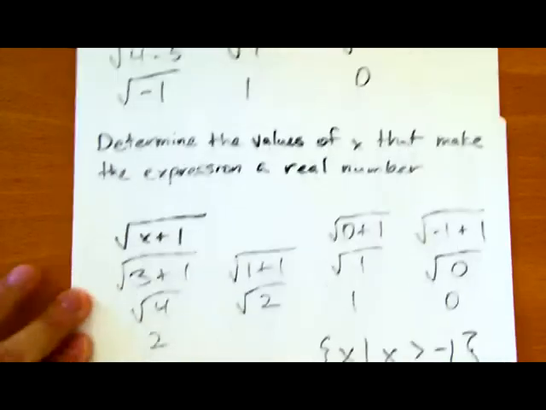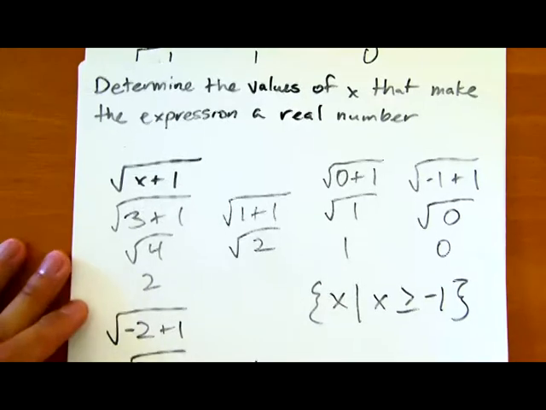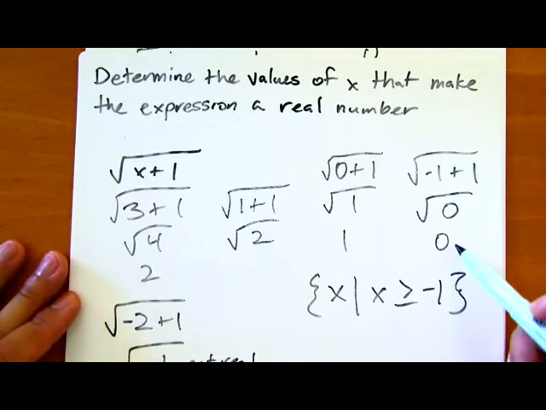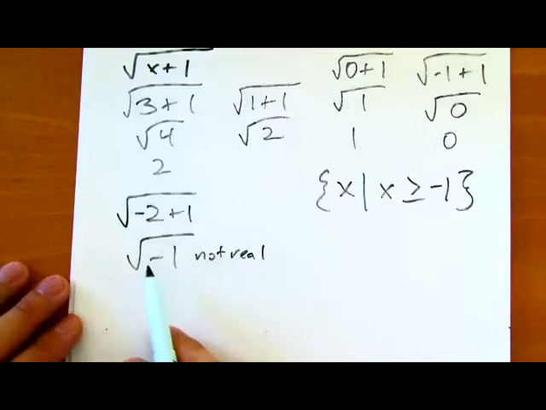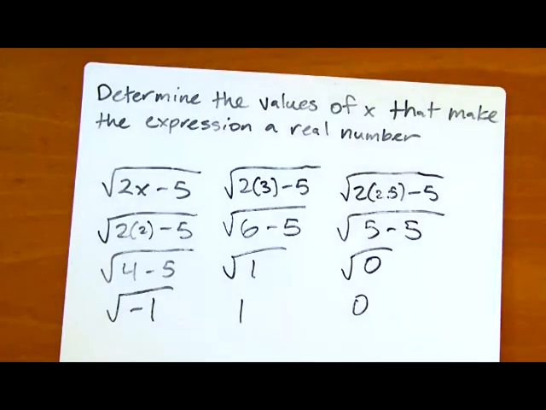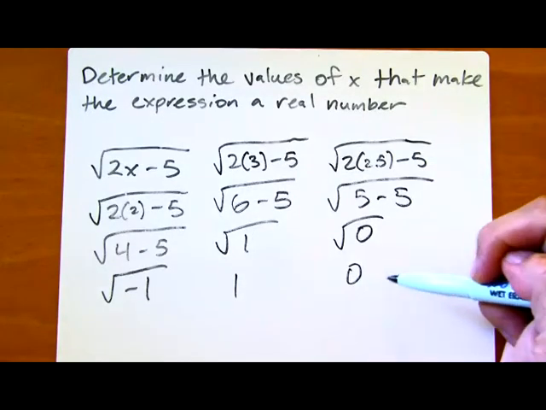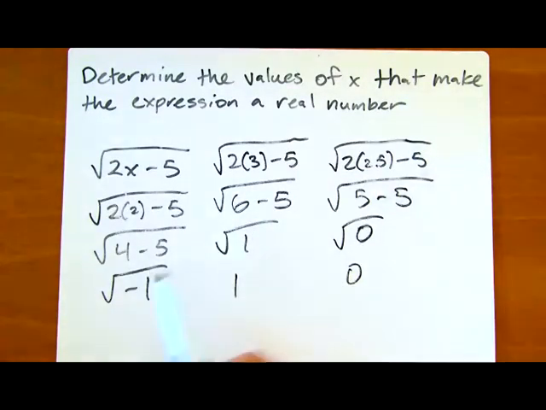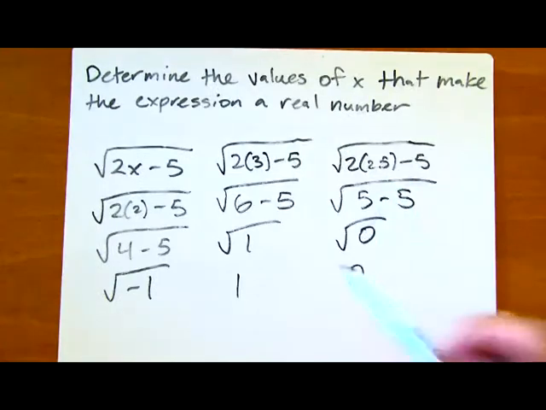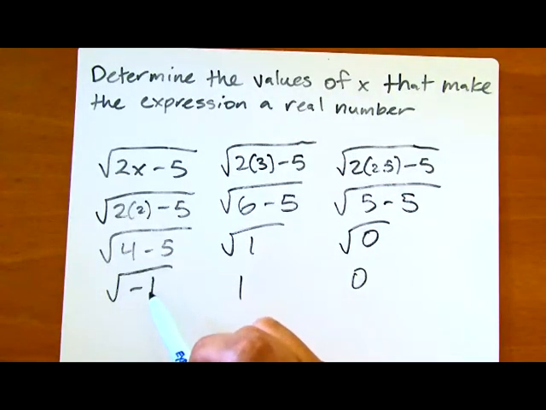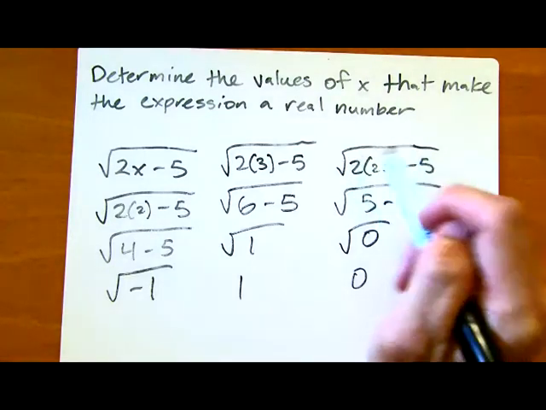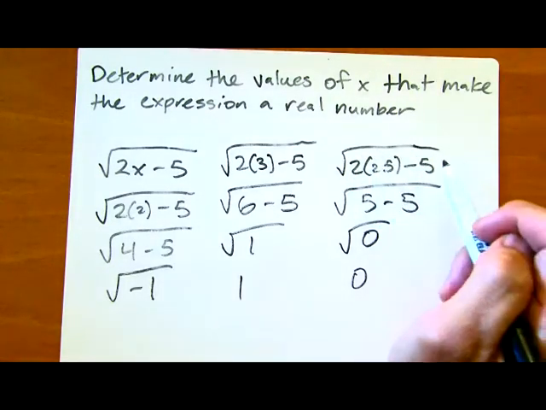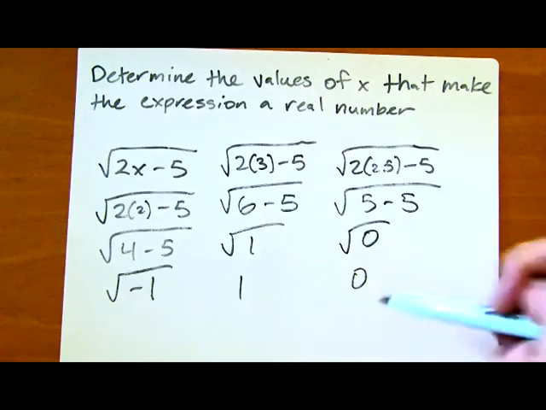If you look at the previous problem, we know if we can just hit 0, that's our boundary. Anything below that is not going to be real. So same here. That's 0. Anything lower than that value of x is not going to work. So as long as whatever's under the radical is not negative, then we know it's going to be real.